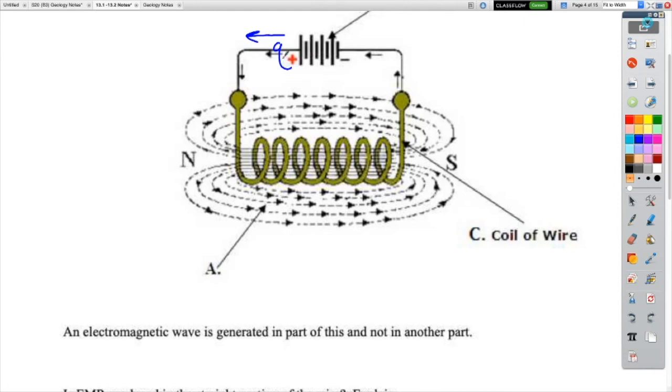So it must be accelerating to produce EMR. If I'm moving with uniform motion and you're standing still and it's accelerating, well, then it's accelerating relative to both of us, right? I have uniform motion, you are standing still, and it is accelerating to both of us. And we will both agree that this thing is producing electromagnetic radiation, which is something we have to agree on. Anyway, that is all way over what we truly need. For now, you just need to hopefully accept that it will produce a magnetic field, but not a changing electric field. And so it will not lead to electromagnetic radiation.